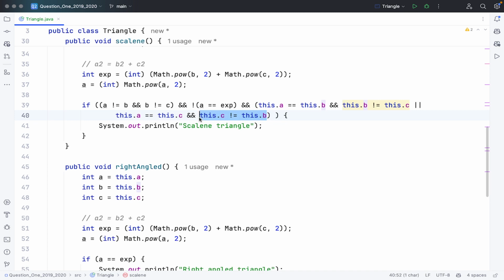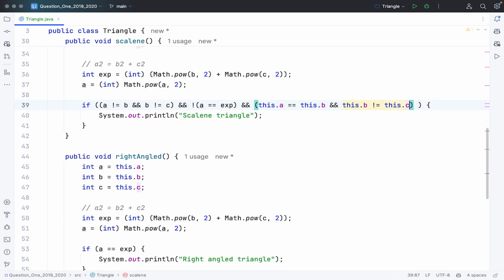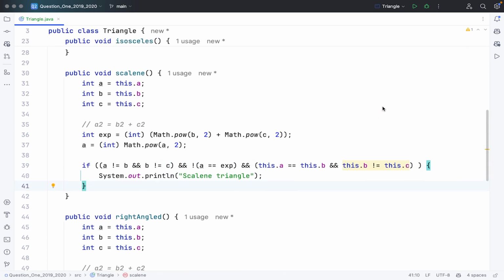So let's get rid of this entire one. Zero is true when reached, because we have it here.